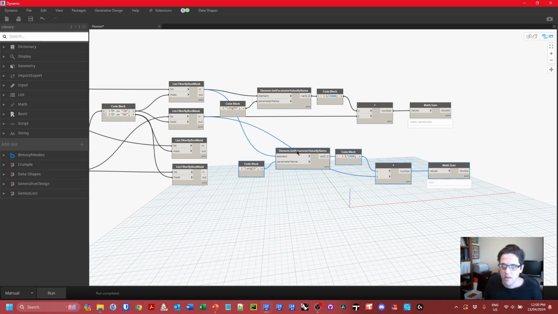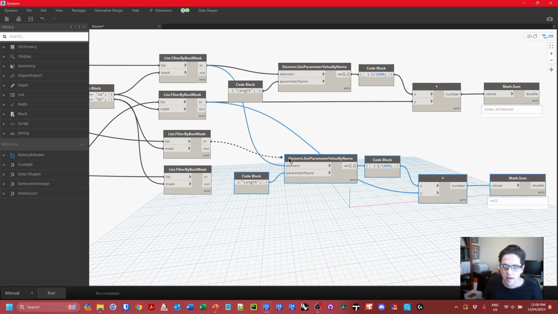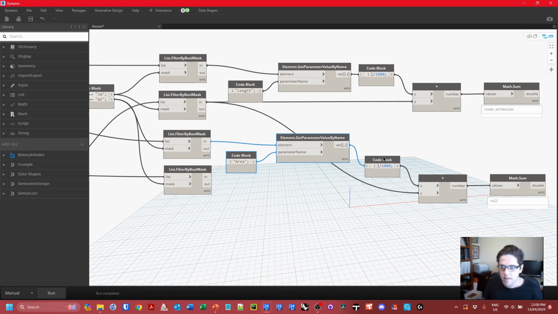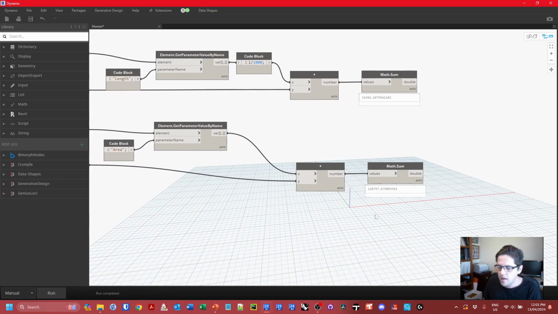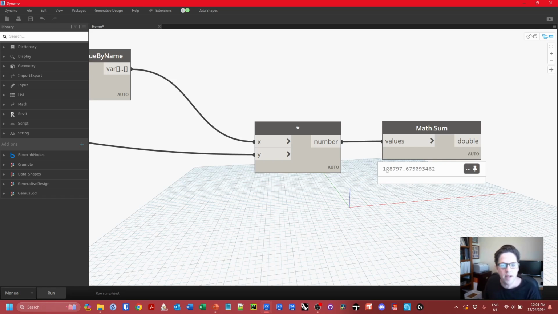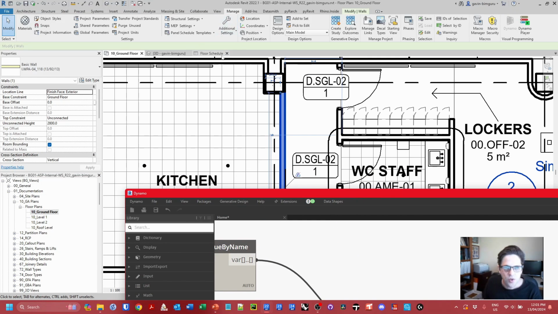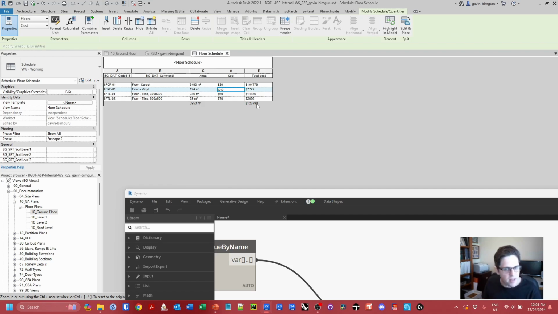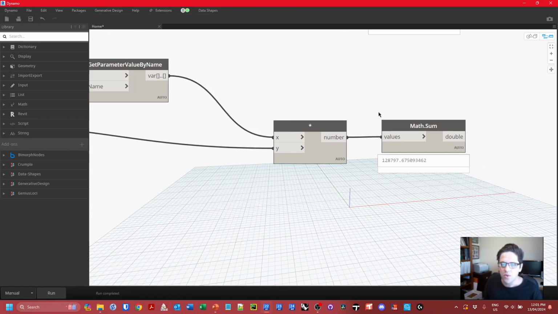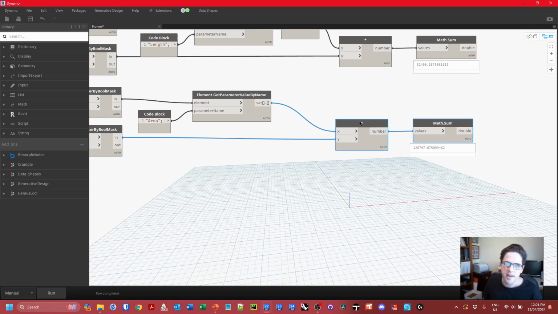Likewise, I can copy this block, and I can then say, okay, what is the area of these floors? And in this case, I'm using square meters, so I don't have to divide by 1000. Then I take the cost rate, and I can now see, okay, I have $128,000 of flooring as well. And it should line up to the schedule value as well. And there's the same value in the schedule. So Dynamo can also be used if you have enough data to tell your elements how to be scheduled. And you can combine all this data together into schedules that come out of Revit as well.